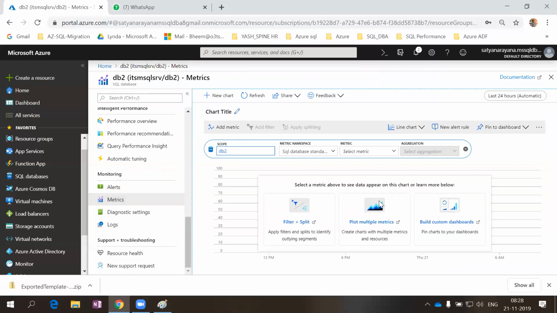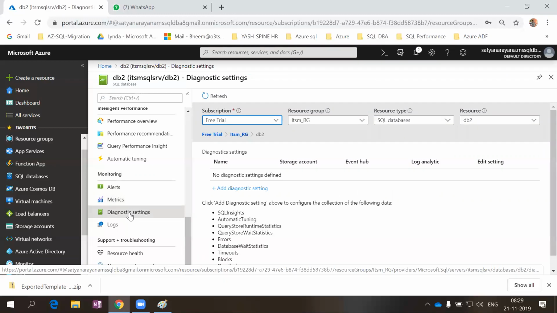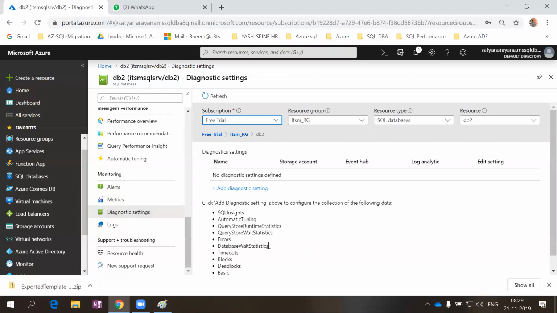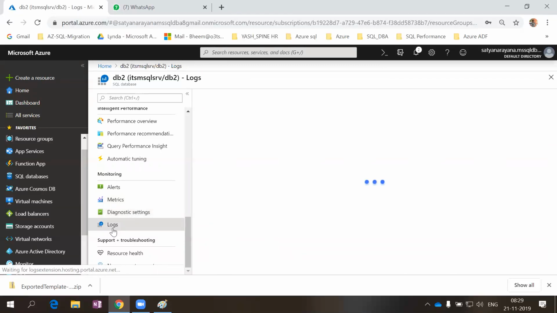See here the db2 information in a split pane method, or build a custom method, you can identify and see it. In a chart-based overview you can find it. Diagnostics refers to common issues and how we are going to resolve them. Logs are always stored, along with what is happening over here.